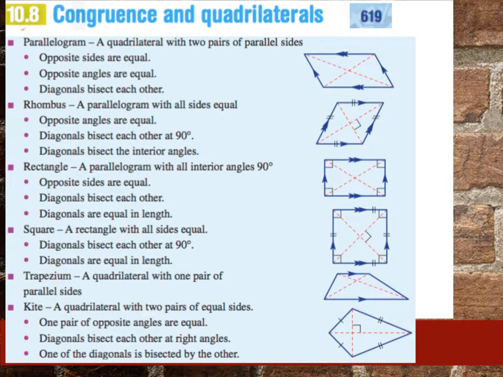Now, to do well in this topic, you have to know your theory. Your theory is what we've done in chapter 2, where you need to know all the characteristics of these quadrilaterals. So I'm not going to read through all of them, as long as you can remember that.